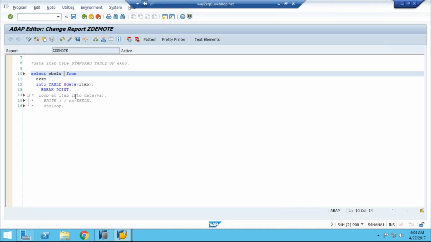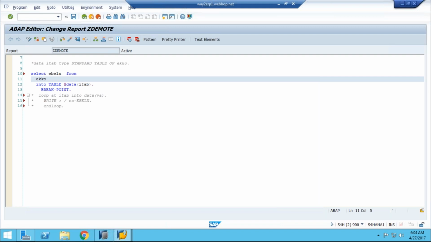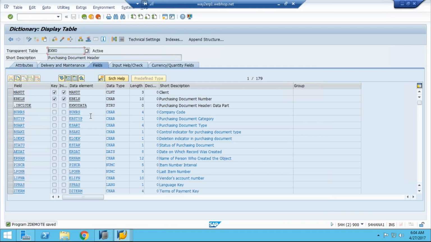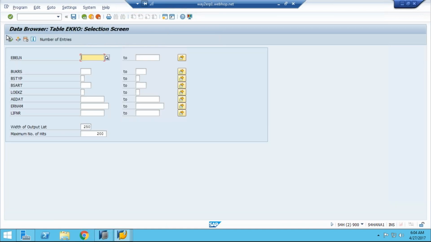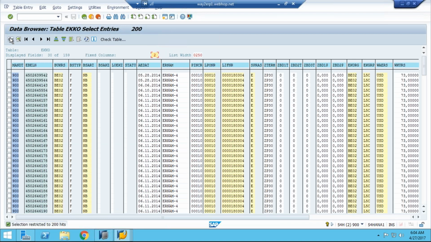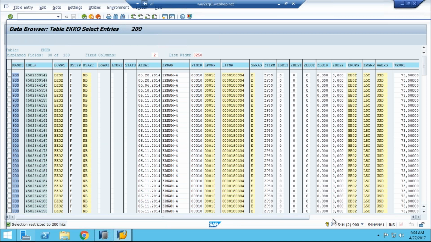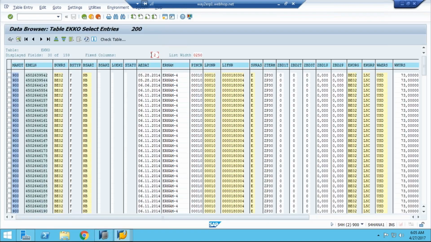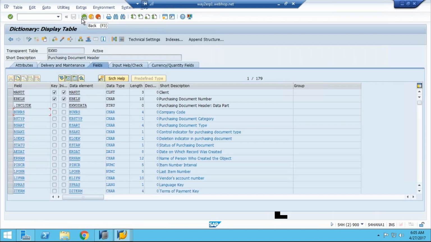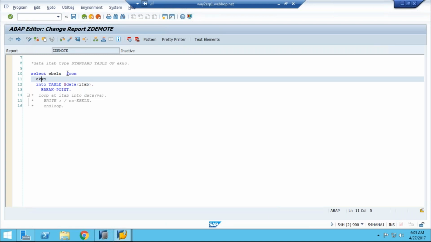I want to create an internal table with EBELN and the other fields, and if I take the table, I want to select these fields.